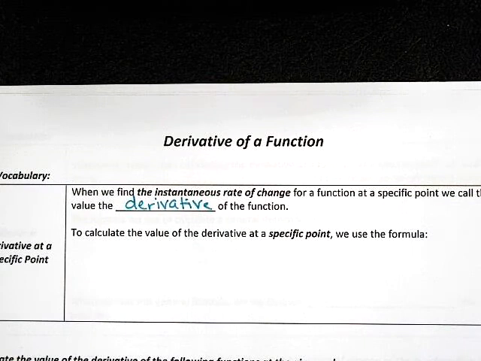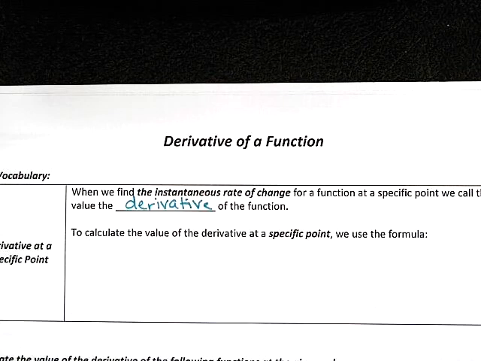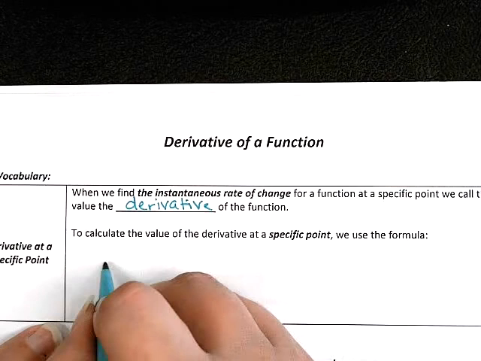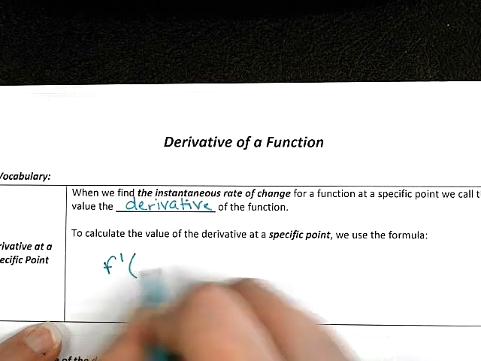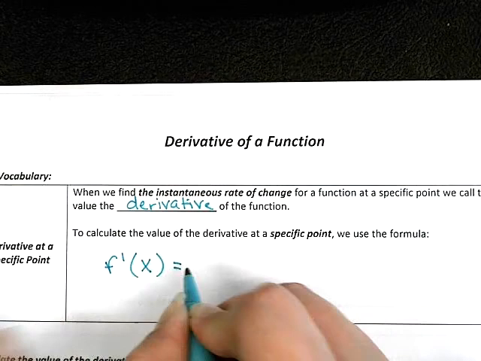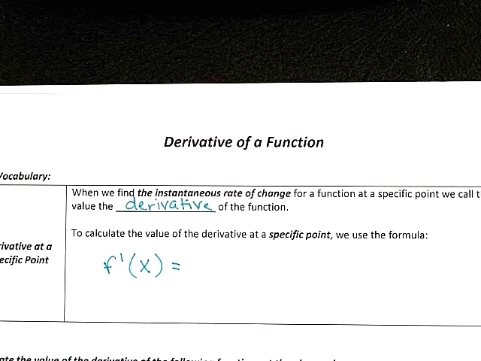To calculate the value of a derivative at a specific point, you guys ready for this formula? First of all, I'm going to just call it for now, and I'll explain later, f prime of x. We'll talk about notation and stuff in a little bit, but for now, just bear with me.